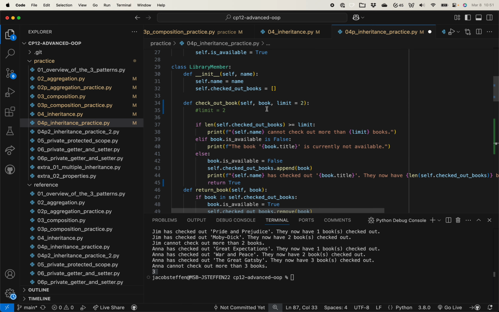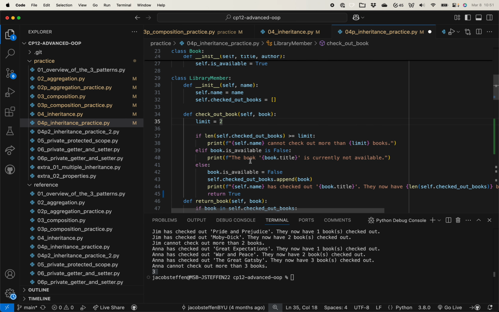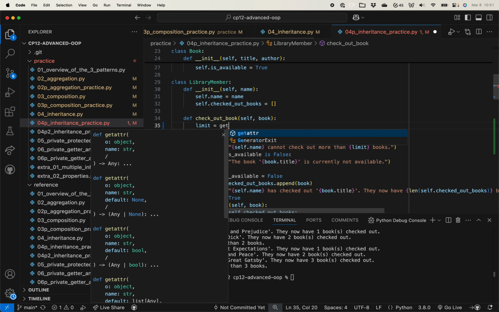So another potential solution is we could just get rid of this. And we still want a limit, but instead of just hard coding it to 2, we want it to be 2 normally. But if there exists this attribute of the checkout limit, then we want to get that. So we're going to use a function called getAttribute.